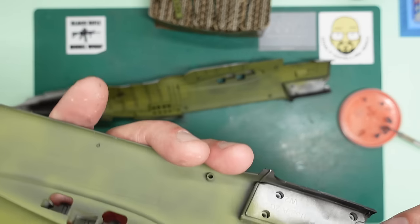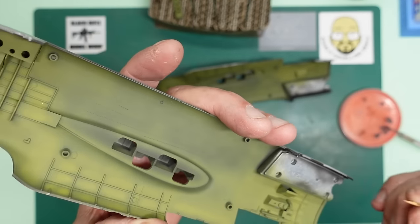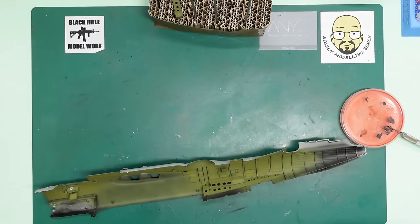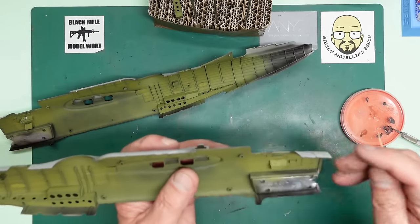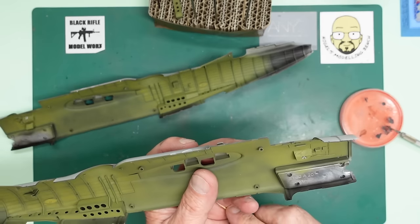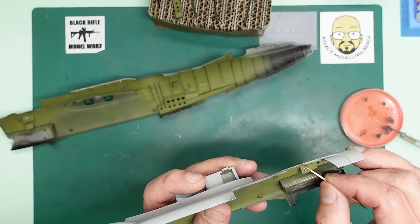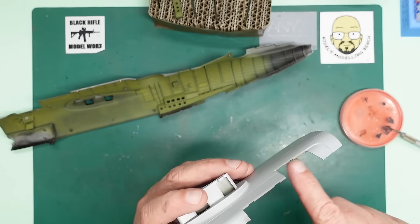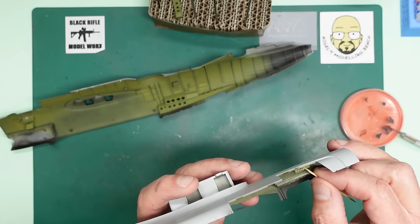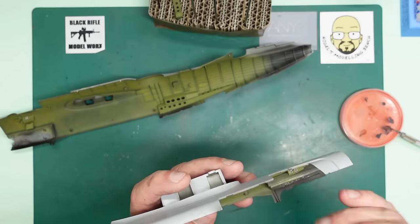There we go, you can see now that we've got the pre-coloured photo etch, but now we have the green paint matching our green cockpit, not the Eduard, which, as I say, quite often doesn't match. So over here we've got this gauge at the bottom, and then there's this one here. As I said earlier, I haven't been too precise with any of this, because over the top here we've got the main throttles, so I don't think you're even going to be able to see this unless you really try and look for it. So there we go.